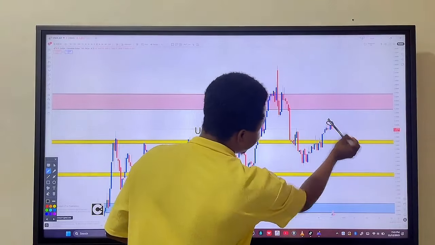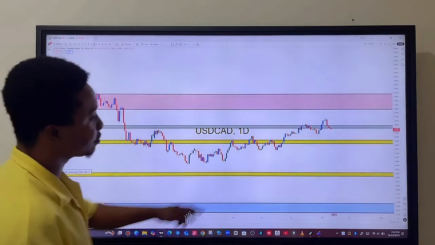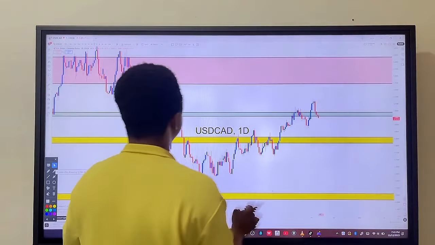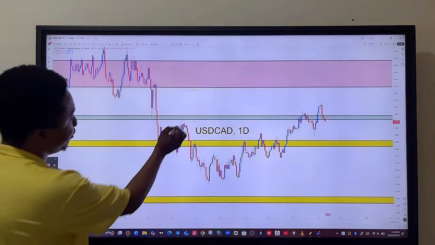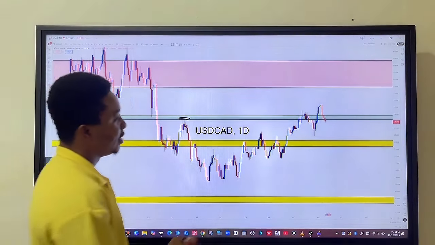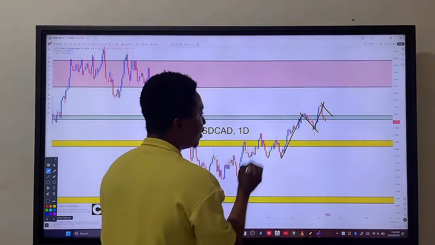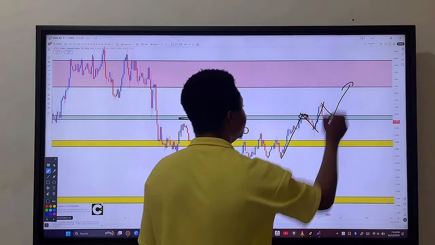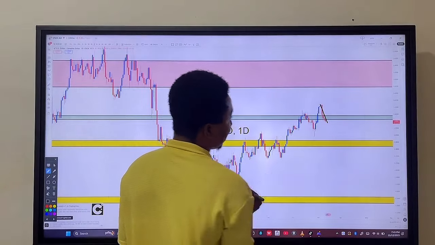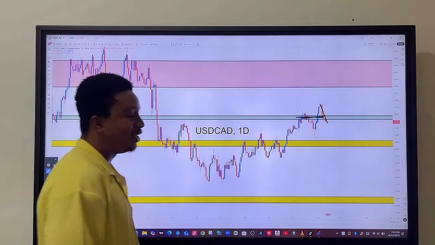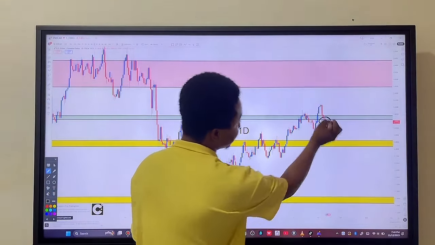How do we do that? Let's take it again to a daily and add more meaning. Alright, so this is the daily time frame of USD CAD. Now USD CAD, the daily time frame, let's put meaning into it. We have the daily mid range. So what happened in the daily? Buyers made a daily push, daily exhaustion, another daily push, another daily exhaustion, but couldn't find buy pressure here to move to the upside. Instead, sellers are still moving the market to the downside and have even broken below the daily level of sensitivity. Which means that USD CAD price is definitely going to see more sell pressure below and then drop down as expected on the weekly time frame.